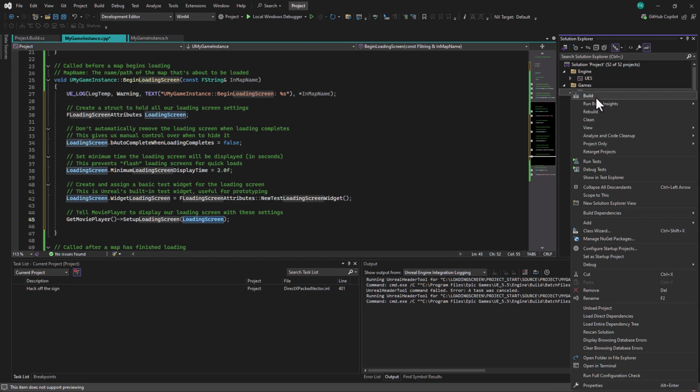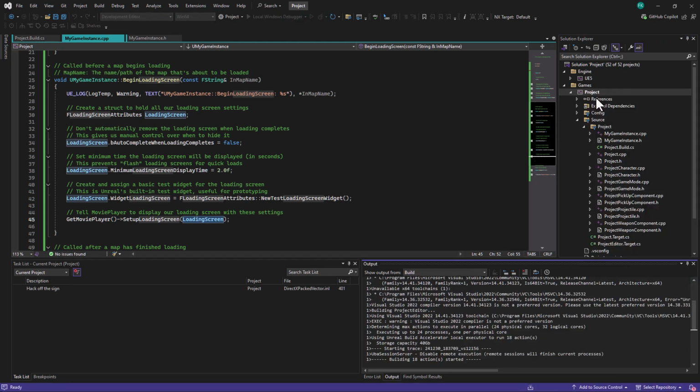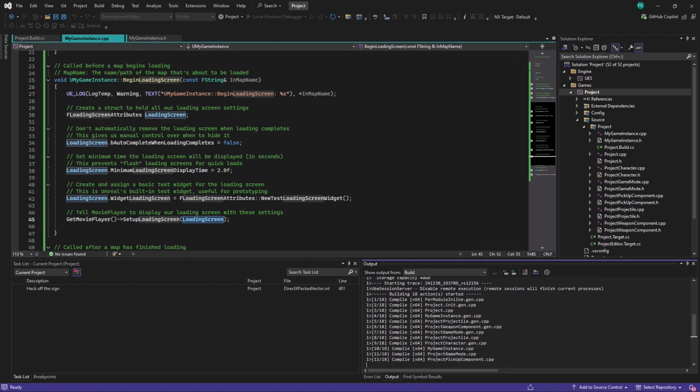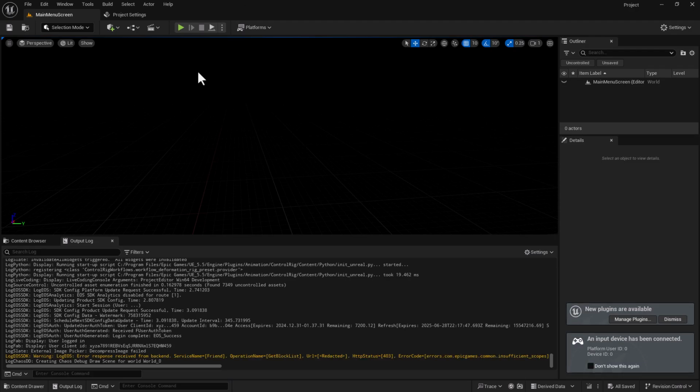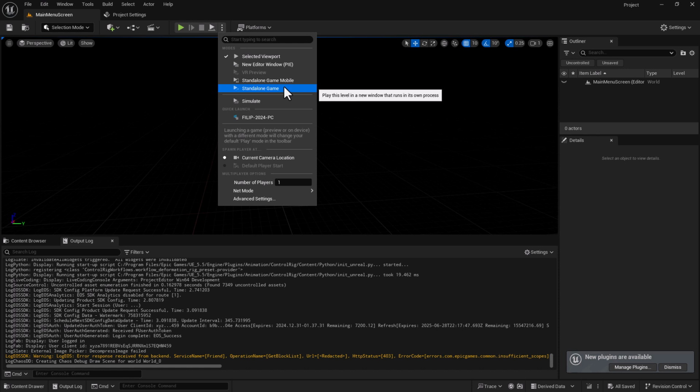All right, so let's try this out. Again, we have to build it, run it, and then we can test this out. To test this, we have to make sure that we are running in standalone game. The movie player module only runs in standalone game, and that's the only way that we can test this out.